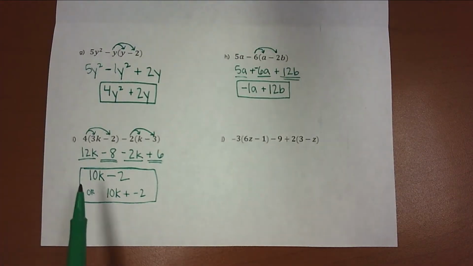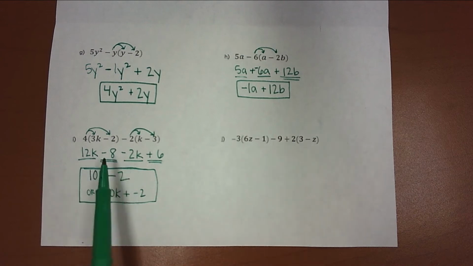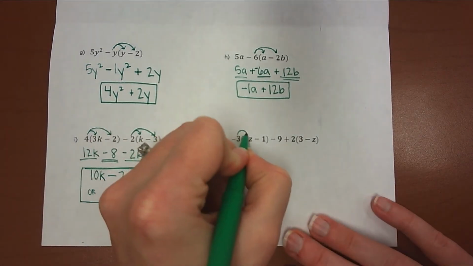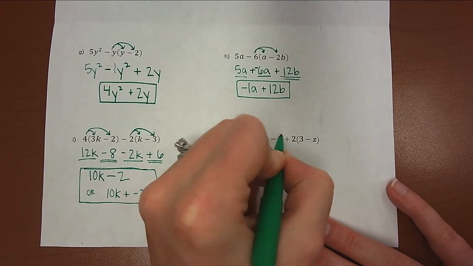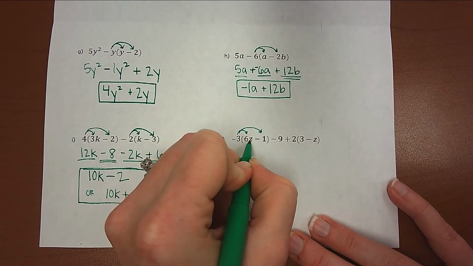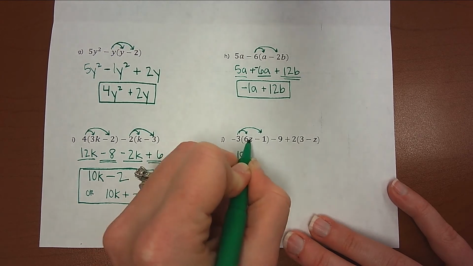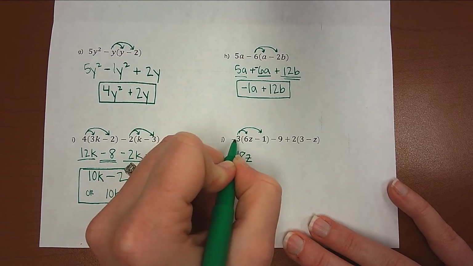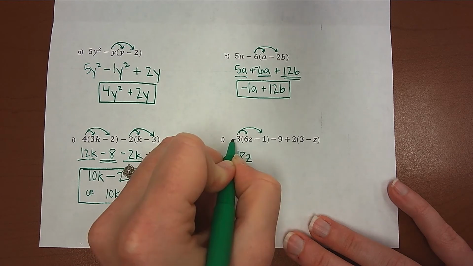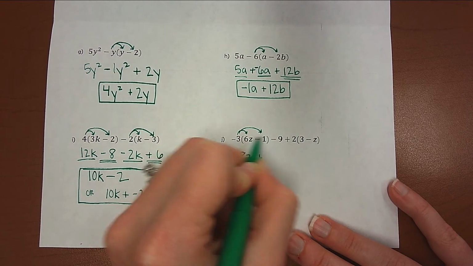So hopefully you're checking either you got this answer or you're fixing your mistakes and trying to learn from those mistakes really quickly. You may have to rewatch the video or pause and rewind it to hear something again. On this one, we should have distributed the -3 to both numbers inside parentheses. So -3 times +6z is -18z. Negative times positive is a negative. And then a -3 times a -1, a negative times a negative is a positive, and 3 times 1 is 3.